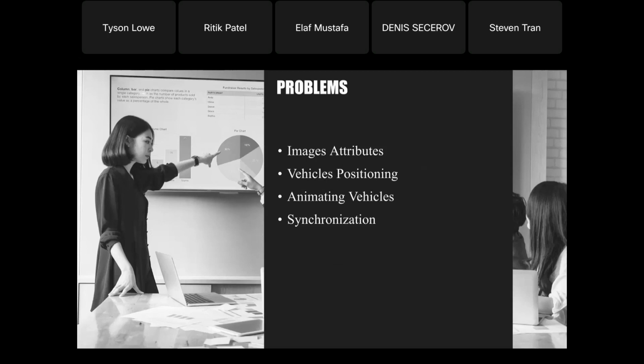Finally, we wanted to make sure the movements were synchronized. Synchronizing the movements of the vehicles was arguably the most important part of the project. We wanted the cars to drive and park in a coordinated way, but as you can imagine, it was pretty difficult to get all of the timing just right.